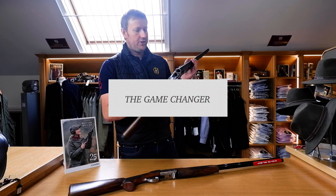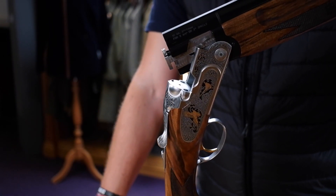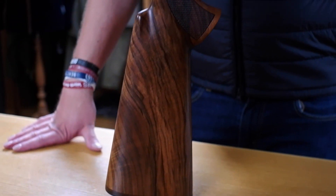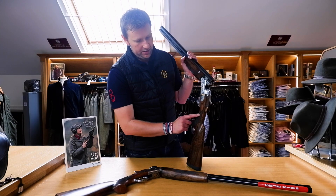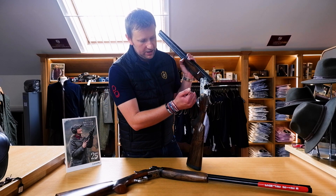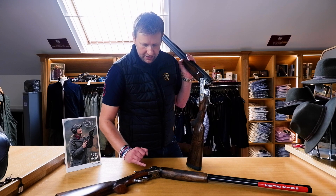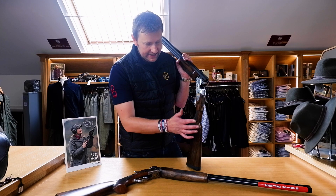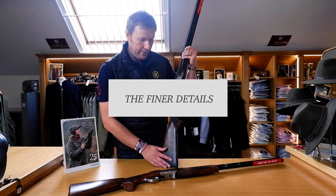What is really the game changer with this model is the woodwork. This is I believe grade 2.5 to 3 Turkish walnut and you can't help but be amazed by the quality of the wood on these shotguns. You've got a nice double-point checkering, which is what you'd expect on most over-under shotguns these days, but with a side plate you can sometimes have a compromise in the strength of the wood. The wood on both of these guns is very straight in the grain, very strong in the head - they've been specifically selected to go on a side-plated gun, which when you consider the price point is incredible.